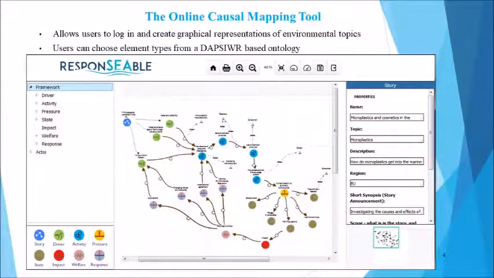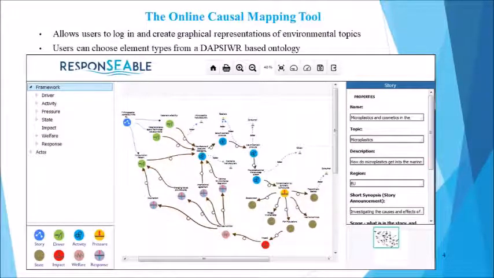So to create an element on the canvas in the center, the user would hold the mouse key down on the element in the left-hand section and drag and release the mouse key on the canvas to create that type of element. And then when that element is created, the user can click on the element and view the properties and edit the properties in the right-hand side of the tool.